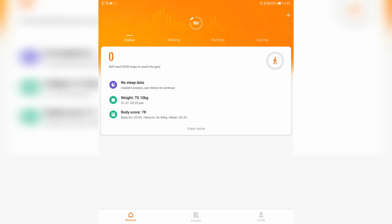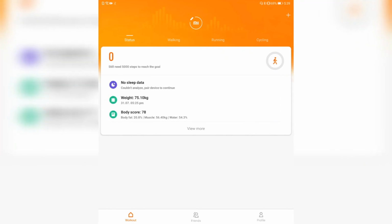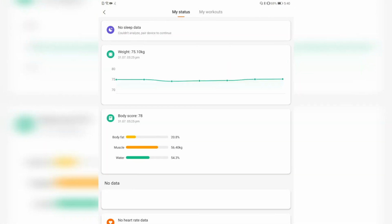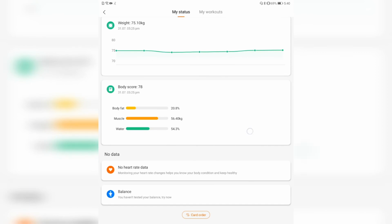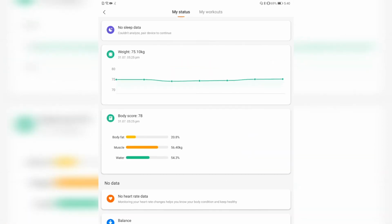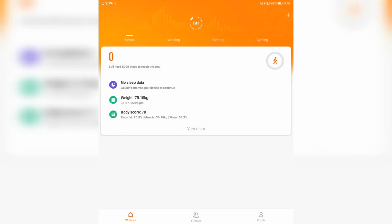The app itself has some other things like walking and running and cycling, all those functions that you need a smartwatch for, or a fitness band. And there's some view more things where it can give you scores as well, and workouts if you want to work out and stuff. But I was only concentrating on the scale itself.